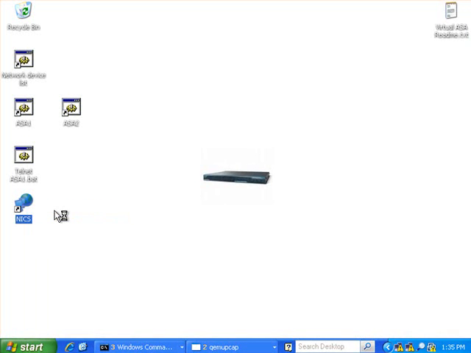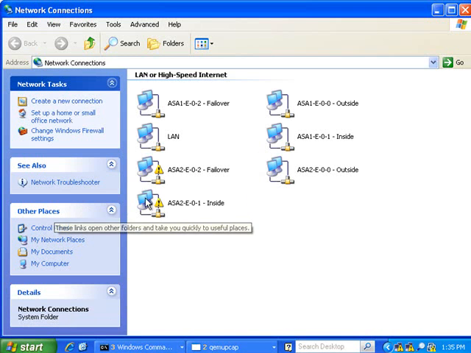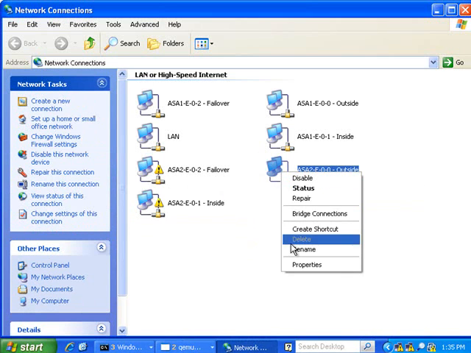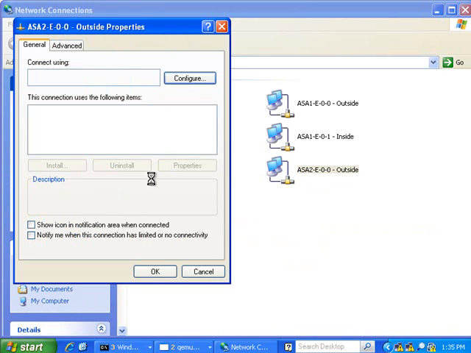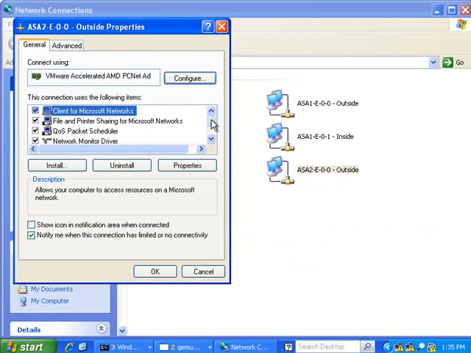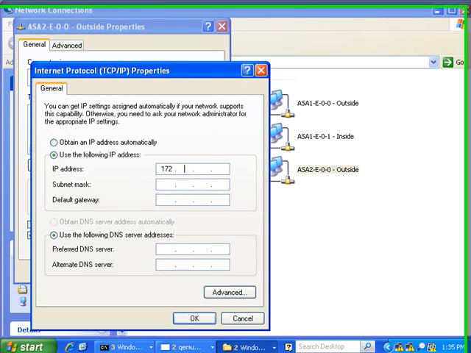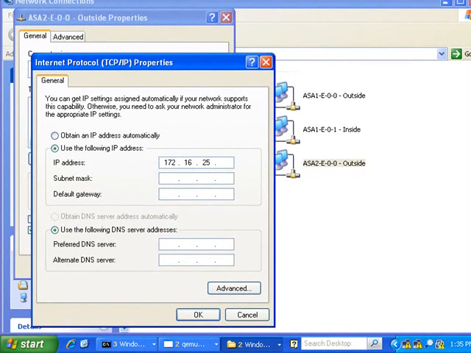Now, same as we did before, the last thing we're going to need to do is to configure the IP addresses on the actual interfaces on the host machine. Do the outside one first. Remember, these have to be different to the ones that are already in use on the ASA so they don't conflict. So you're going to need quite a lot of spare IP addresses to make this work. Sorry guys. 24-bit mask.